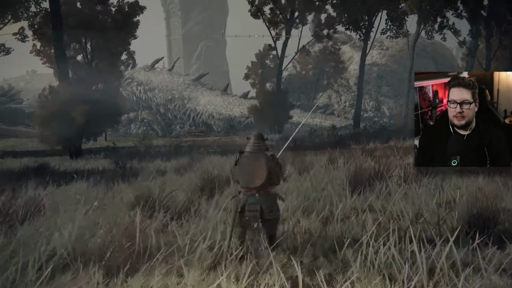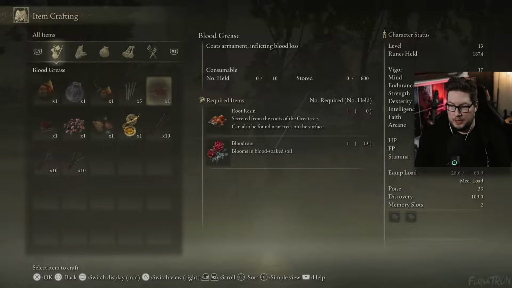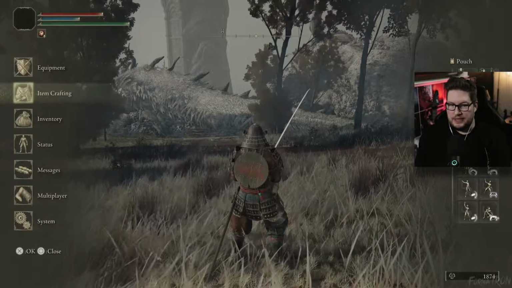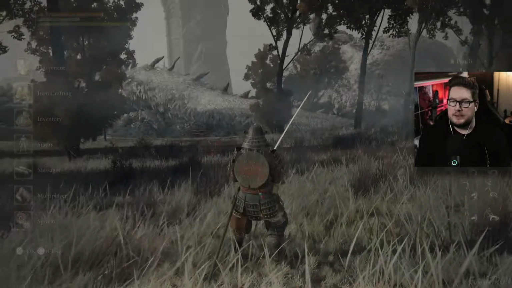So previously in the last episode, I showed you how to do item crafting and how to make blood grease. So we have the crafting kit, and we also have the recipe for blood grease, so we might need a couple items first. So let's do that real quick. So we have plenty of blood roses, which we can get from Fort Height. That's where we got the recipe from. They're those red flowers that look like roses. And we need root resin.